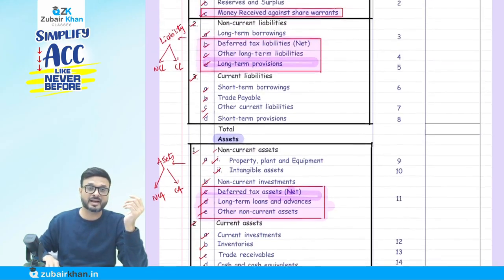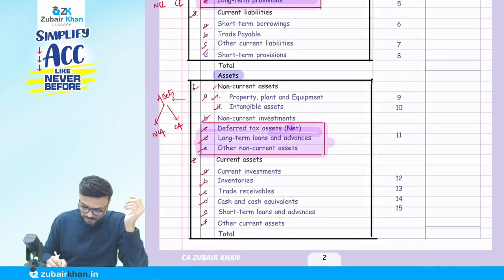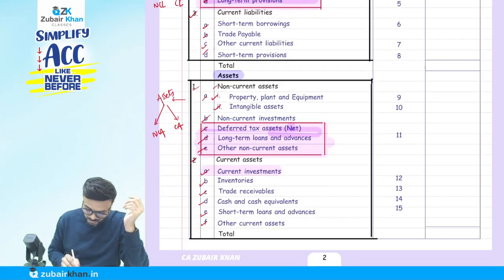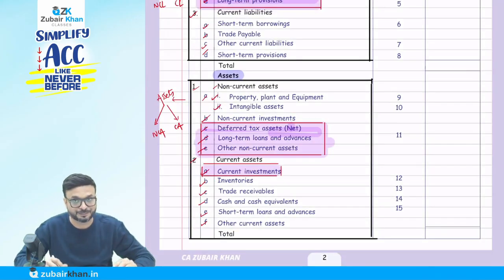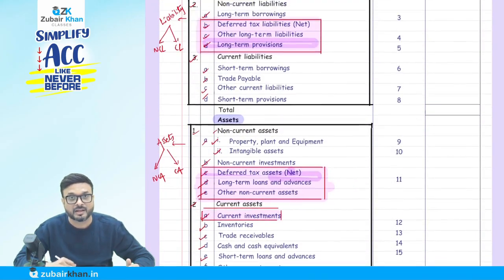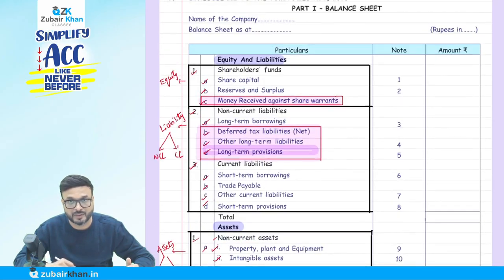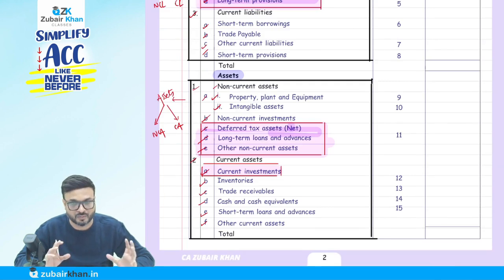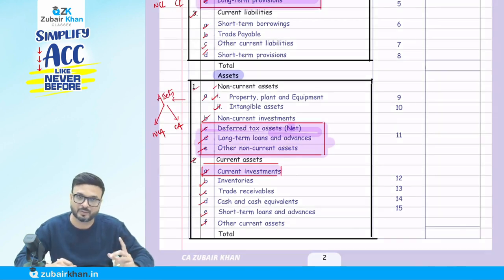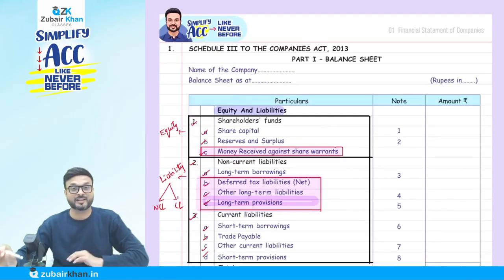The points that I have highlighted here, we don't write down, even the current asset. The points that I have not highlighted, all of them we are going to write down when we prepare the balance sheet. Remember this. Now we'll take a break for 10 minutes, and after that we'll do a quick revision of whatever we have covered till now, and then we'll solve one question on it.